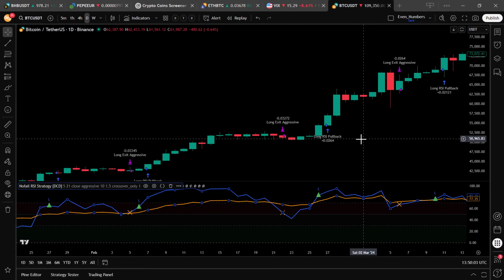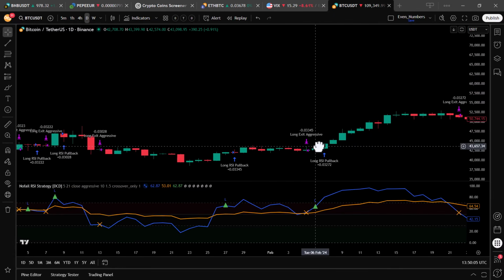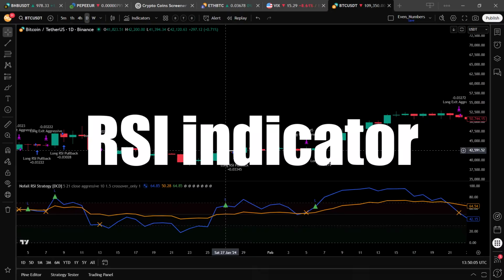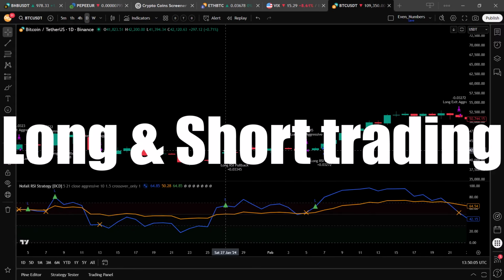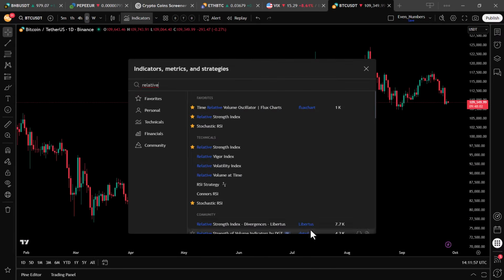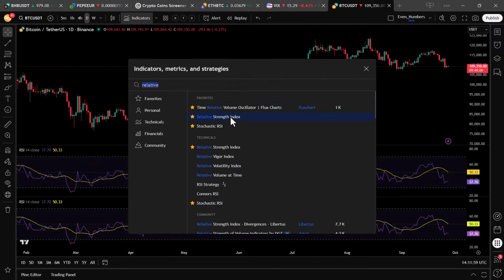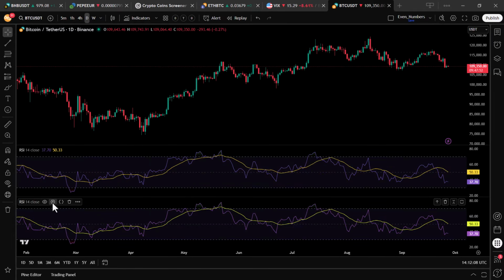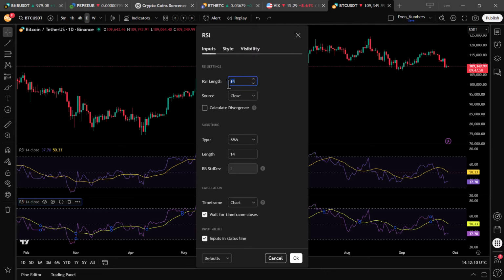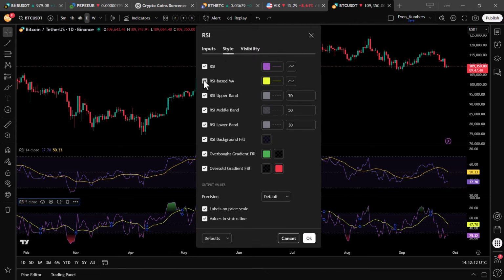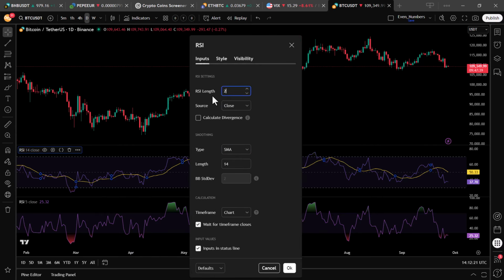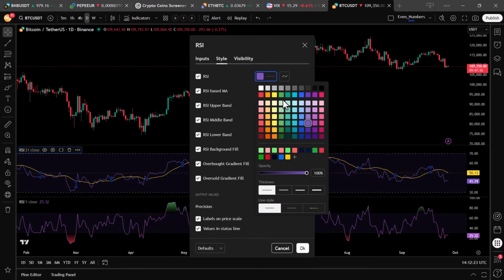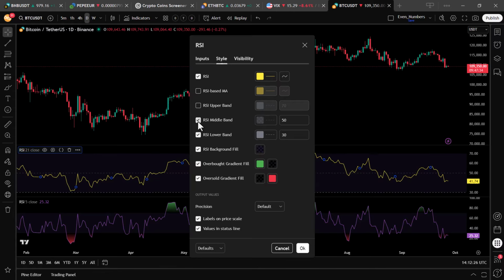Now let's determine the entry and exit rules of the first suggested trading strategy. And in this case the RSI indicator is used for determining the signals to go long or short. We will add two RSI indicators to our TradingView screen first. And then we will set the short RSI length to 5 and remove all the visuals except for the RSI itself. Now this RSI will detect pullbacks in the market for entry moments. And the long RSI will get a length of 21 and all other visuals are removed as well. This length will determine the overall market trend.